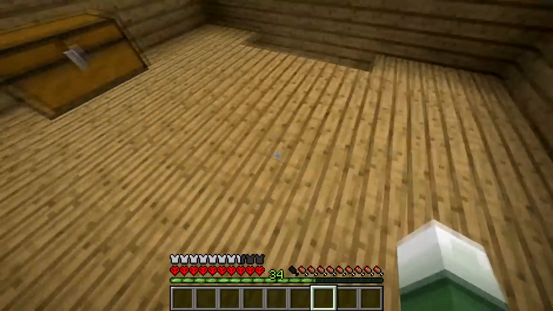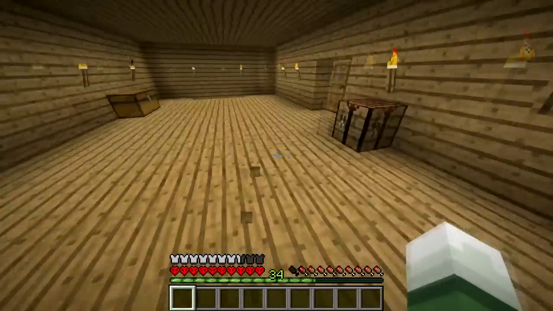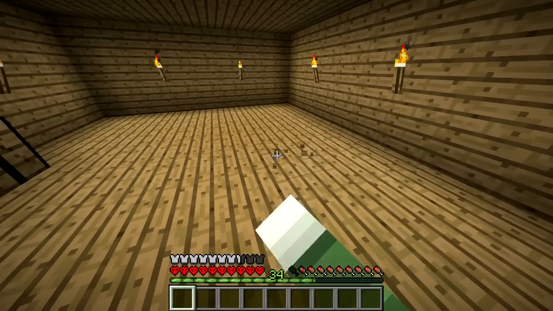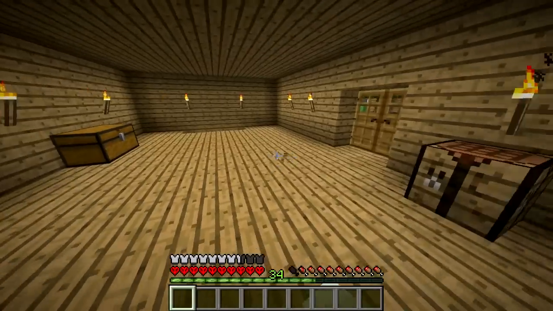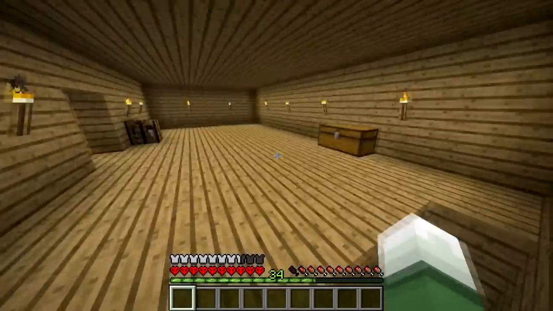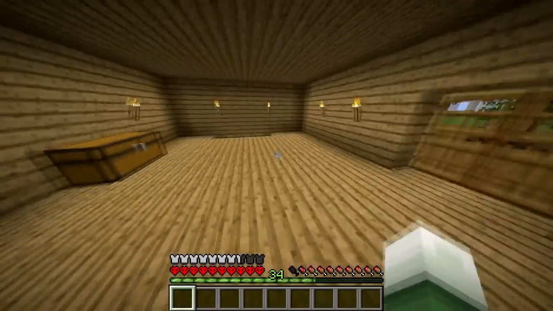The only other thing I can think of is if I'm doing something like growing wheat and melons, I think I can use a tool that has a fortune enchantment on it. I could get more wheat and stuff every time I harvest, right? I think. And if that was the case, that would be awesome.